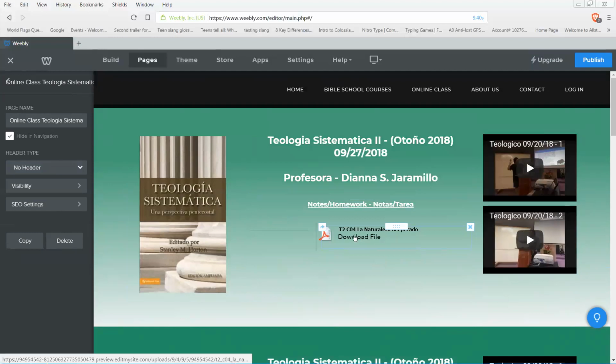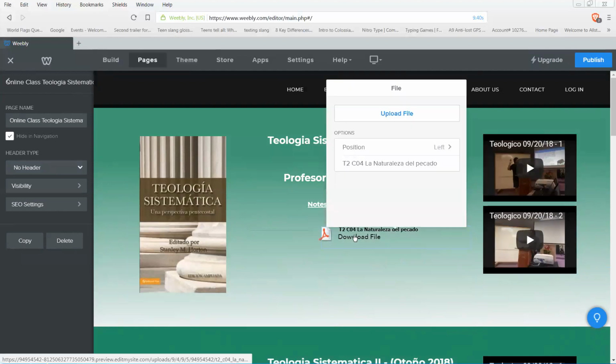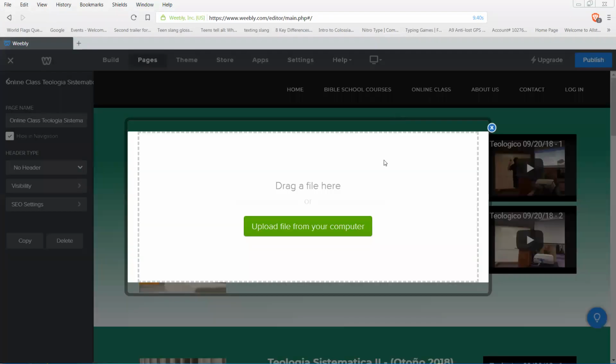And we're going to go ahead and click where it says download file. What we're going to do is upload a new file, because obviously this is the previous one from the original, which was down here. So instead of bringing in a new file to modify it, we're just going to use what we already have.